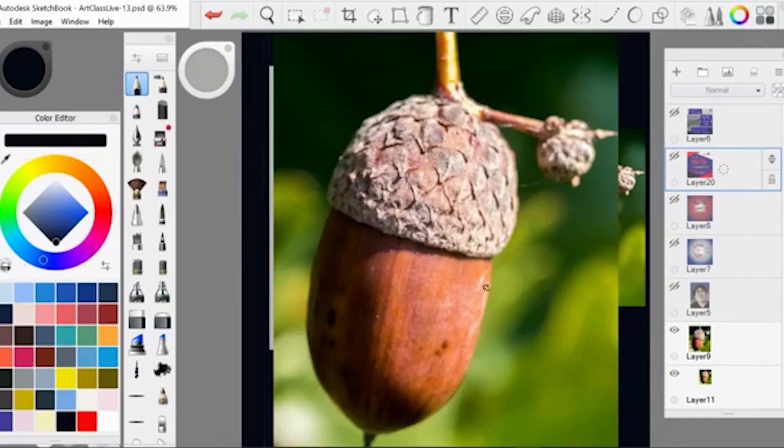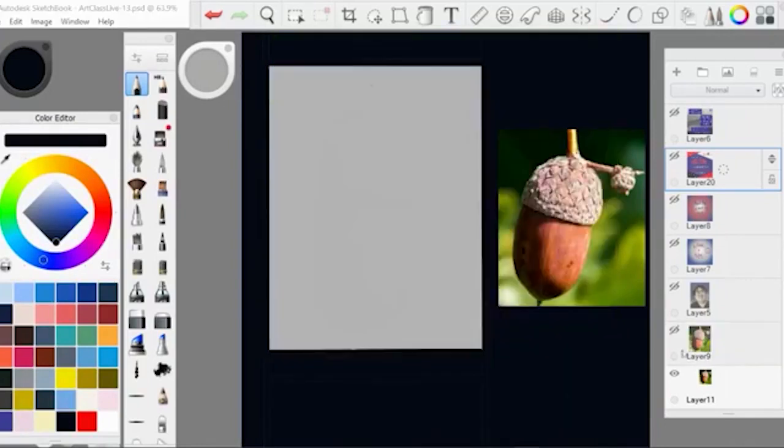You see this acorn here. We're going to draw that in just a bit. If you're going to draw along with me, it depends on what you're using. If you're using digital, then just have your tablet ready. If you're doing paper and pencil, then make sure you have a number two pencil, and you might want to have an eraser handy. But that's about all you'll need.